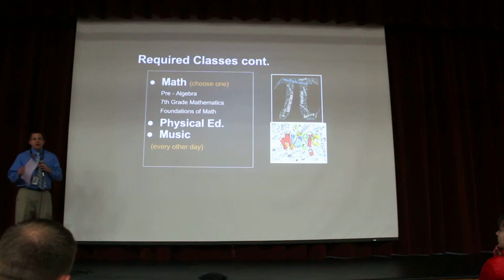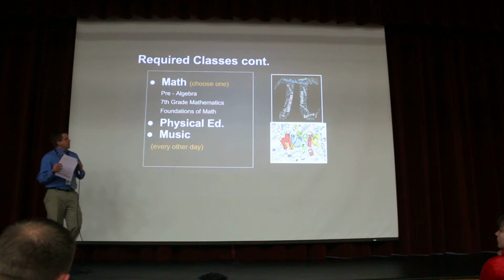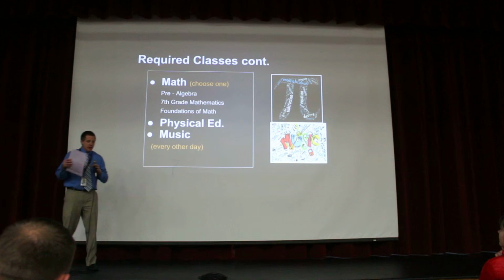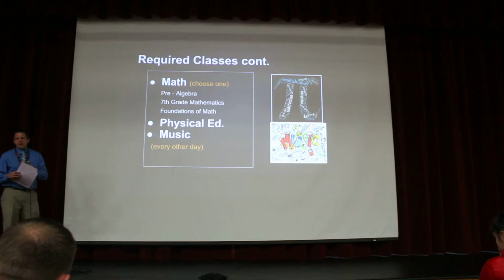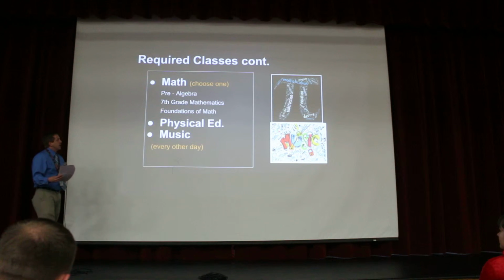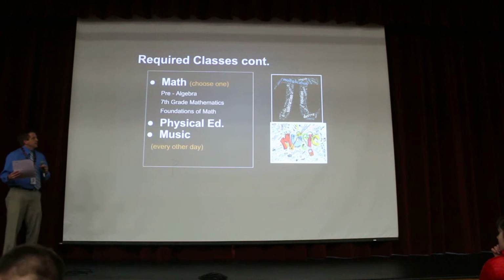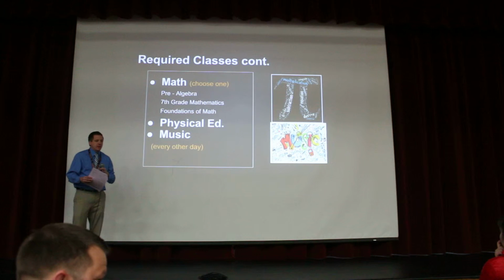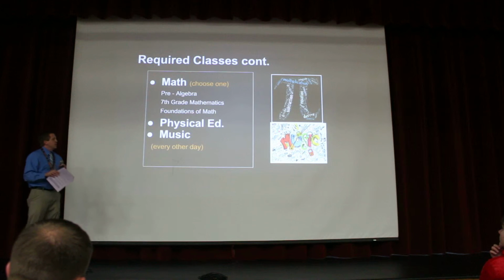And the one thing we'll say this year, and as they get into 8th grade, and probably throughout the rest of their careers, we want them to be at the level that they feel comfortable. We want them to feel confident and comfortable in that math, but still challenged. And so we have a lot of questions about getting into the advanced math from the regular, and we have different ways of getting them into that track. But again, the main thing is we want to make sure that they're ready for that advanced level, and just giving them those options. As far as the foundations of math, it's actually called integrated math now, and it's again focused on the same type of curriculum, just working on the skill building for that subject area.